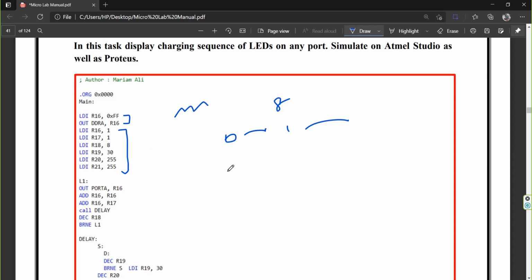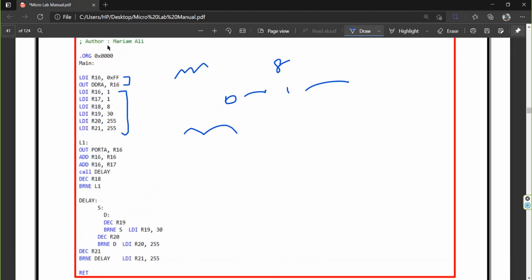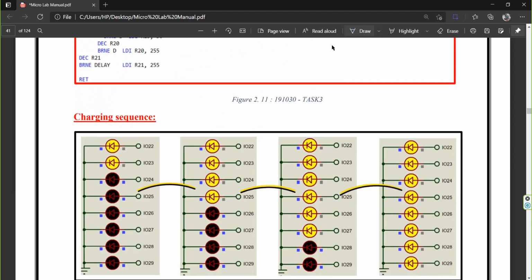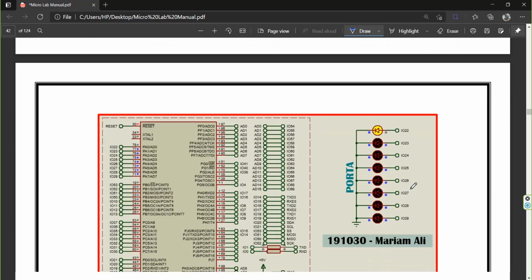Because if we are not providing a delay in our code, then the things are performed in a jiffy and we don't know what is happening there. So for delay, we use that. It is simple: one is incrementing in the code, and this is how our code is working. So like that, 1, then 2, then 3 going to glow, then 4, then 5, then 6, then 7, and at last all 8 LEDs on.